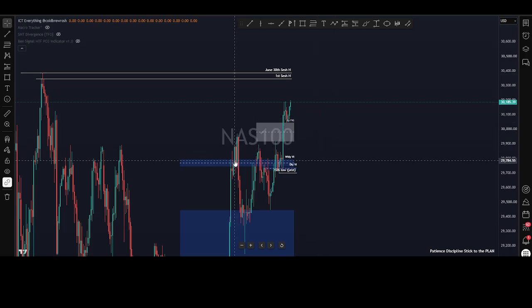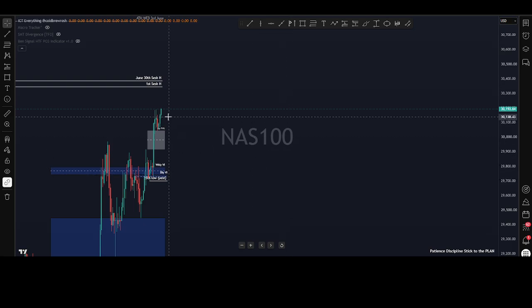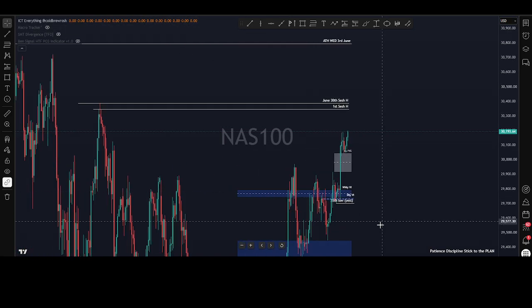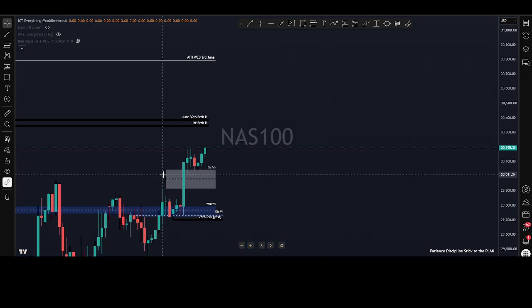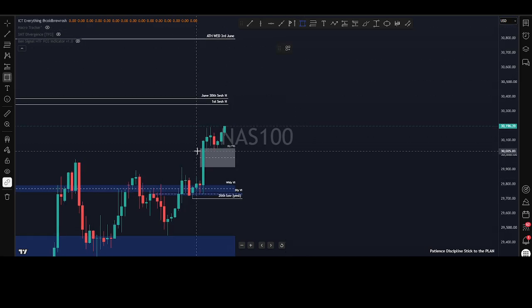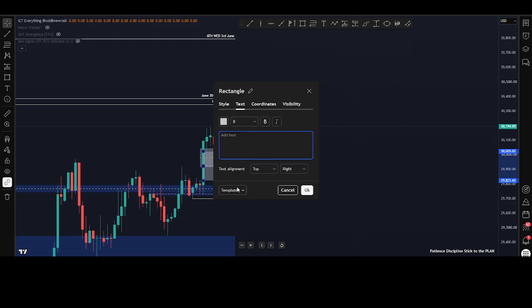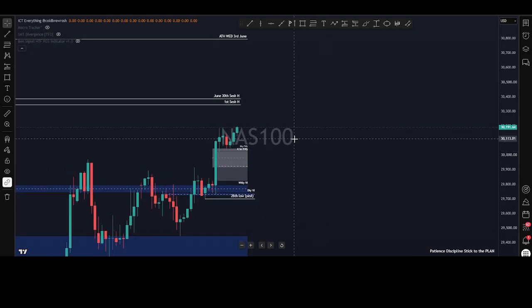Now we've got a daily fair value gap there, and inside of that daily fair value gap, we have a 4 hour fair value gap as well. Now unless we start dropping down, that's not going to really be relevant at the moment. So do I want to put that on? Tell you what, I will put it on just to show you what I would do if I wanted to, right? So that fair value gap will go from that low to there. And then what we've got is a daily fair value gap inside a 4 hour fair value gap, or vice versa, whichever way you're going to look at it. And I'll show you what that looks like on the lower time frame in a moment.